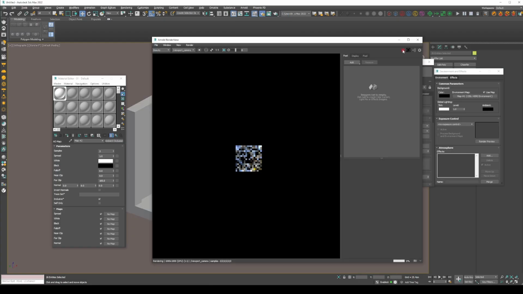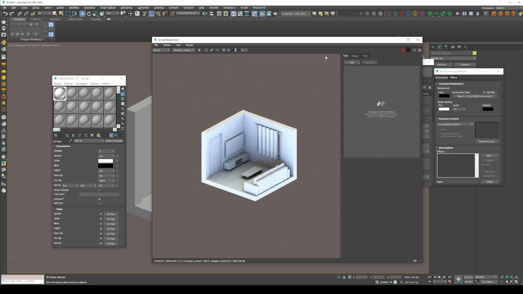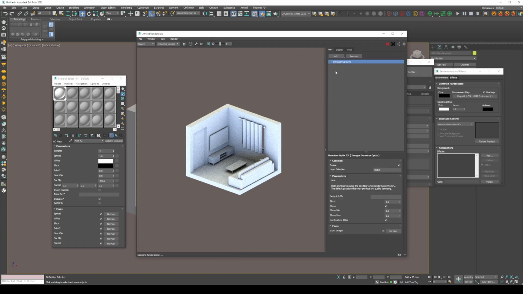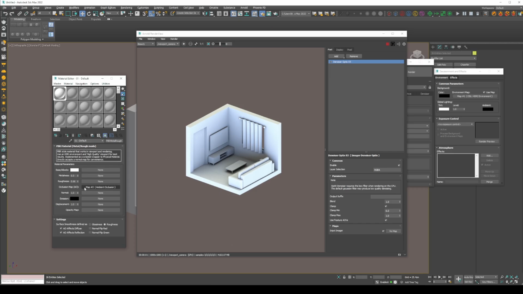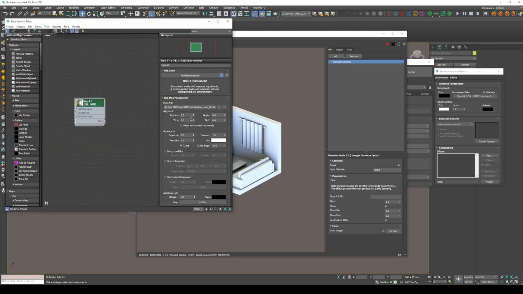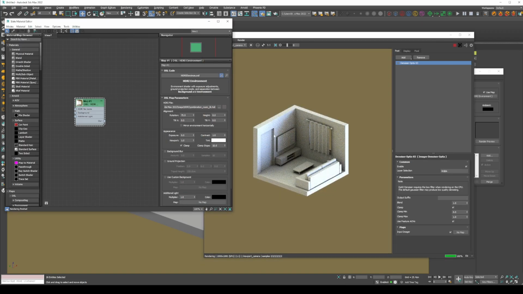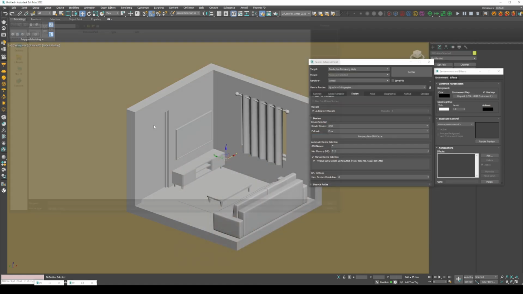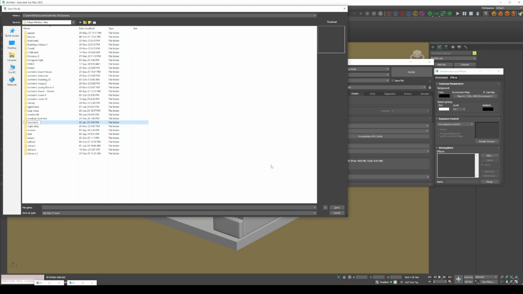Now we can render some basic scene with some basic lights. I'm going to add denoiser optics and fix a little bit of this material. Actually, I'm not going to do anything with material. I'm going to rotate this environment to get some better looking, for example something like this, and then I'm going to save this because I forgot to save this, and I might have some power loss or something like that.